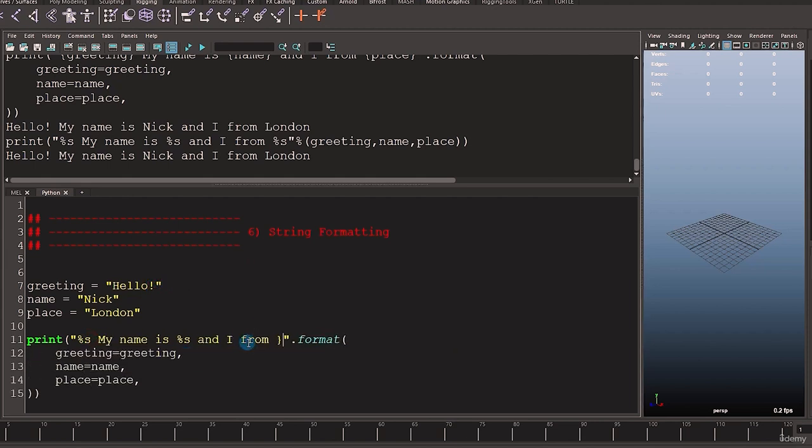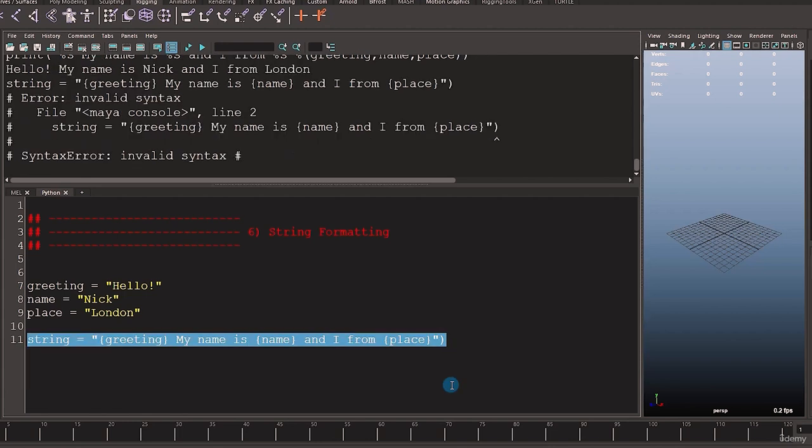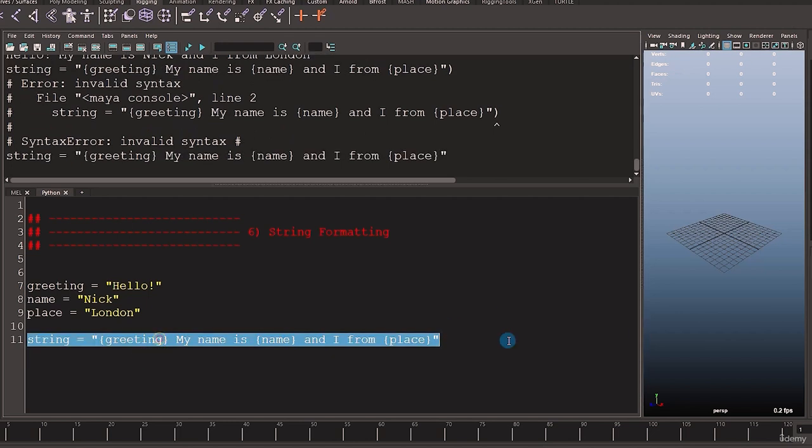Okay, so let's undo this. Let's go back to what we had before with our formats, with our variable names. Okay, let's assign this to a string. Another really useful way you can do this, you can define your default string, okay, here with the information in. Oh, sorry, got a bracket at the end, so syntax error. That was my error. Python can't understand what I'm trying to do with it.